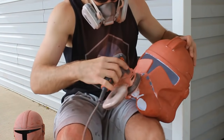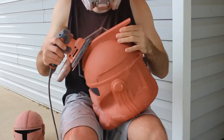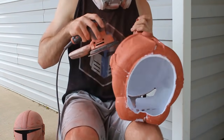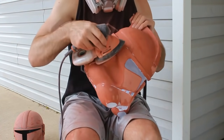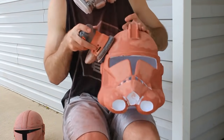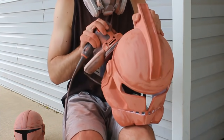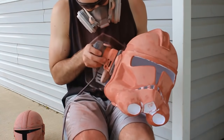To start we're going to use a mouse sander — a small electric handheld tool with a vibrating pad that you attach sandpaper to, making sanding a lot easier. We'll attach a medium-coarse 120-grit sandpaper pad and sand the large surface areas. You could start sanding by hand immediately, but this will save a lot of time and spare our shoulders. Just go over the entire helmet — be careful not to sand too much in one spot, because if you go past the Bondo and start sanding the actual helmet it could overheat and warp.